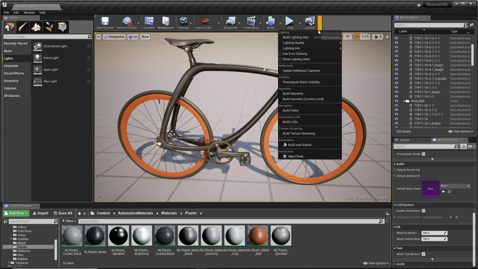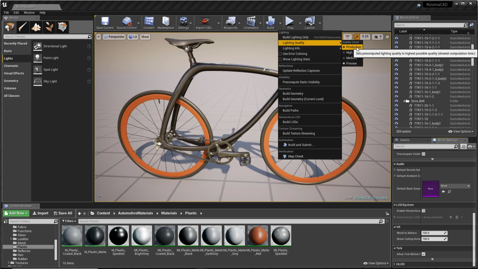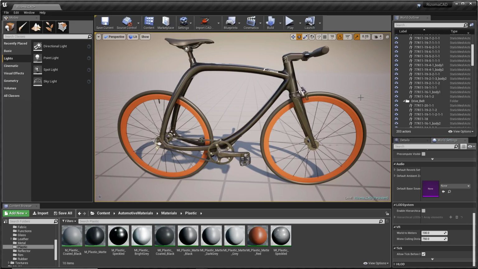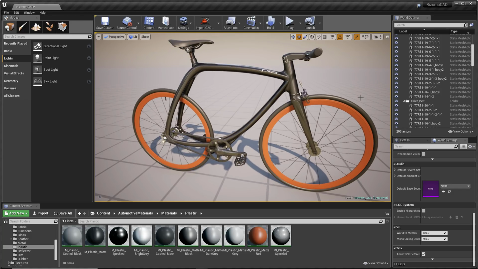I'm not going to hit build on this, but we can see that we have lighting quality set to preview. I can set this up to a much higher quality lighting, and it would need to bake that out. In the process of baking this, it's going to build for us the resolution of light maps that it's going to store all this lighting data in. Now, that would be for another discussion where we get more in depth into our rendering, or for that matter, how we actually produce the overall visualization here. But these are the basics: materials, lighting, very easy to simply start interacting with our scenes here.